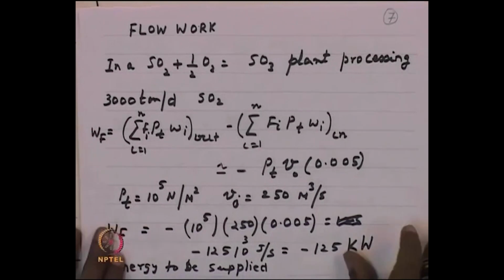But we have done a calculation in an earlier class as to the amount of energy that is required in terms of pressure drop. We have calculated that for a 3000 tons per day plant, and we found this to be close to about 2.5 megawatts. So, what we are saying here is that even in the absence of friction, you would have to spend 125 kilowatt. In other words, the minimum energy that is required to put material in and out is not 0. This is the point that we have to appreciate when we deal with all these numbers.